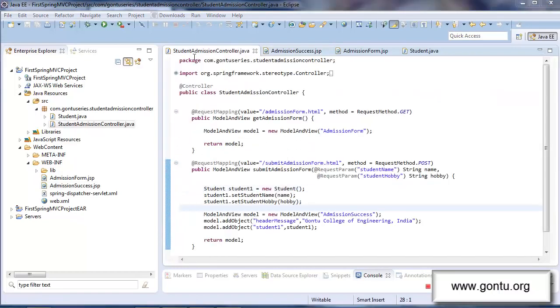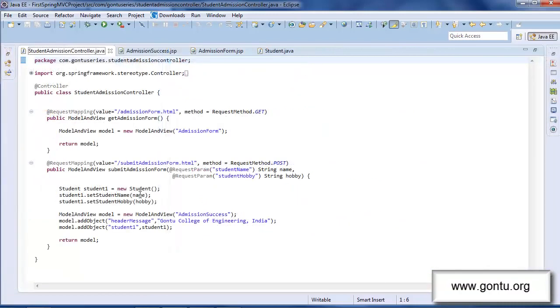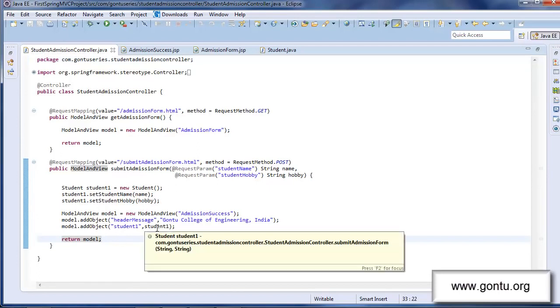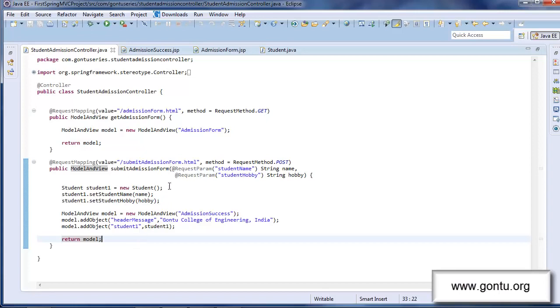Guys, now I'm going to talk about a very important concept, and I would need a little more attention of yours to understand it. Here in this request handler method, I'm doing two important things. First is I'm writing code for binding the request parameter values with the corresponding properties of the user-defined object student. And the second important thing which I'm doing here is I'm adding the user-defined object, that is the student object, to the model and view object using ModelAndView's addObject method like this.